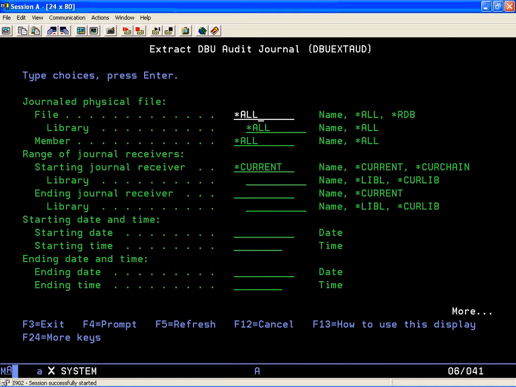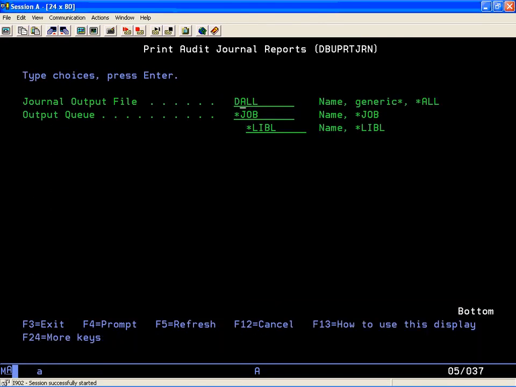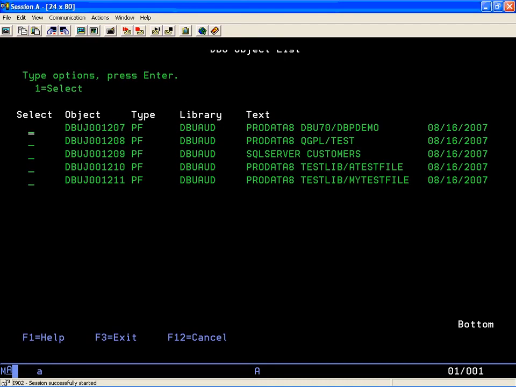And again, DBU software is reading through the journal receiver and grouping all of the entries that refer to each particular file and placing them into an extract file that can then be used to view or print reports off of. Now, if we take option 10 and we specify DBUJ*, we are now presented with those same files that we saw before.